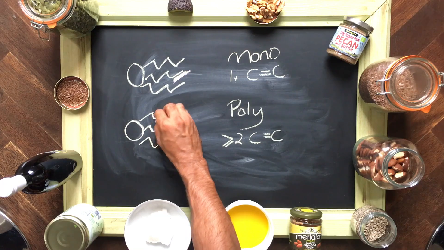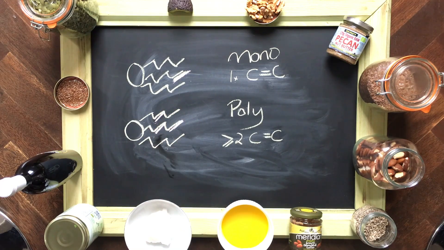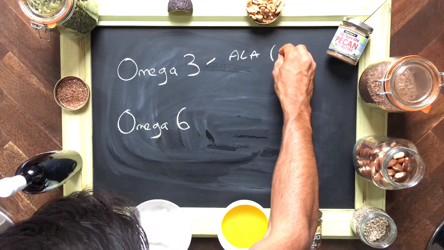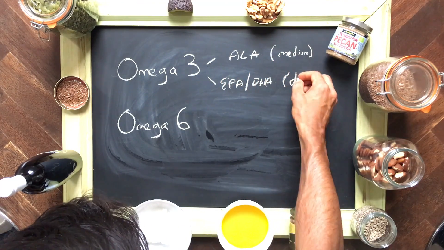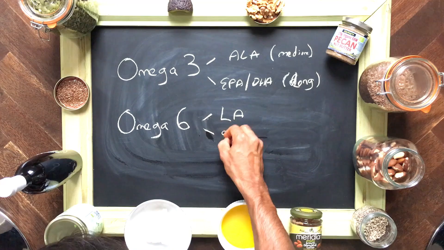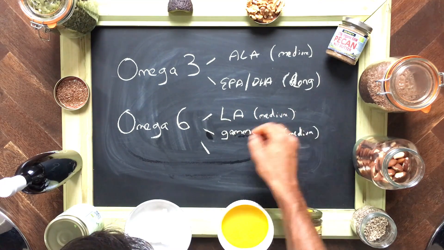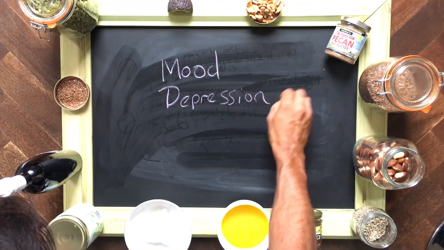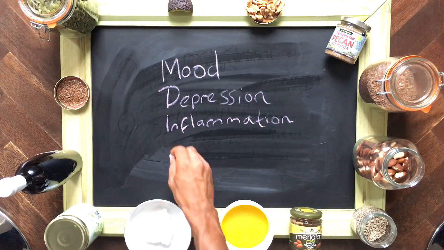Polyunsaturated fatty acids are those with multiple double bonds between the carbon atoms. Like essential minerals and vitamins, there are essential fatty acids — and these two essential fatty acids are omega-3 and omega-6. The reason they're essential is because the body cannot make them itself, so we need to get them from our diet to make other fatty acids from them. Omega-3 can also be referred to as ALA or alpha-linolenic acid; omega-6 is also known as linoleic acid, with different names for varying chain lengths including arachidonic acid and gamma-linolenic acid. Omega-3 is also known as EPA and DHA. These are really important because they make a whole host of other things in the body, including eicosanoids involved in inflammation and endocannabinoids involved in mood and stress.